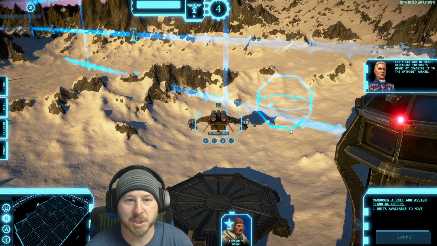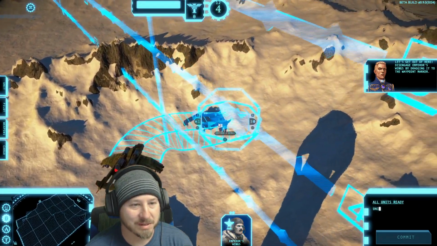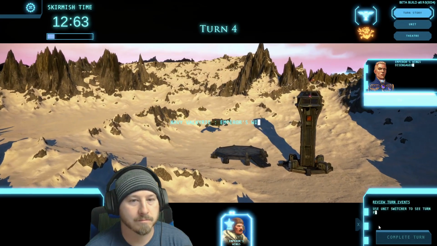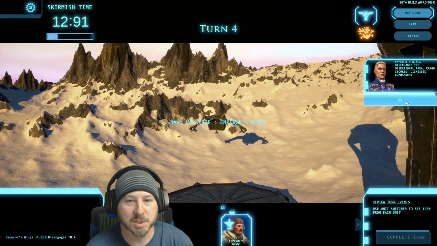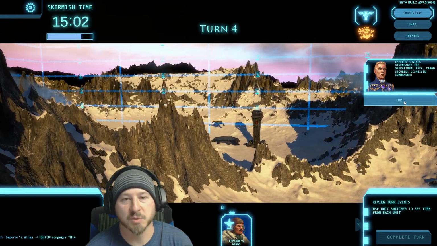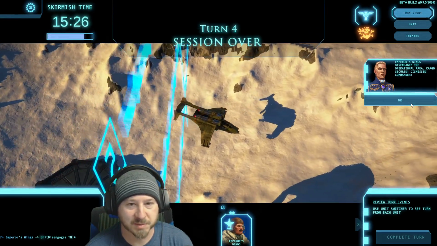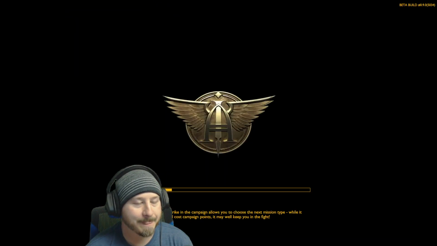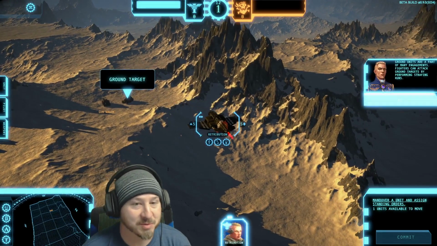Let's get out of here. Disengage Emperor's Wings by dragging it to the waypoint marker. Done and done. Disengage the operational area. Cargo secured. Okay, so when you disengage, you're also getting away with the cargo. That's cool. So you may have a mission where you're being chased and you have to get the cargo out of there as soon as possible.